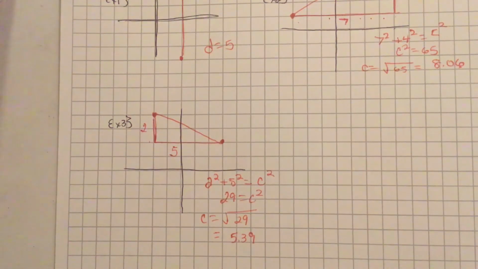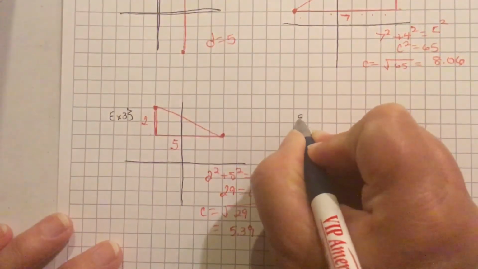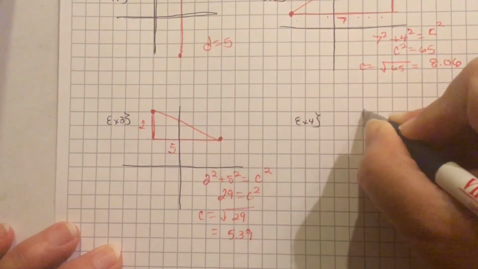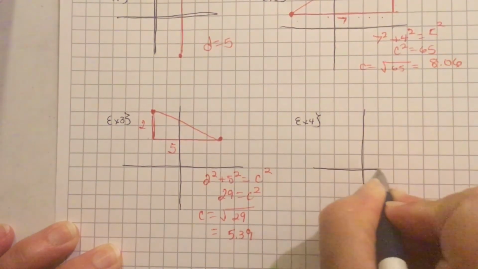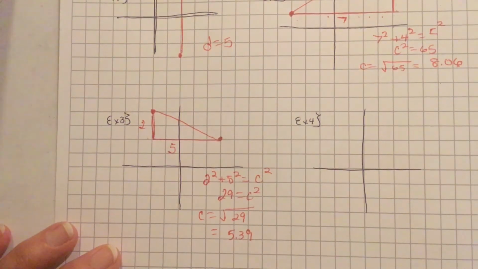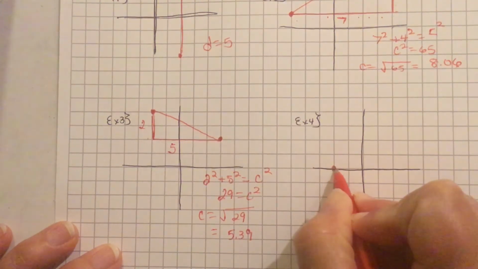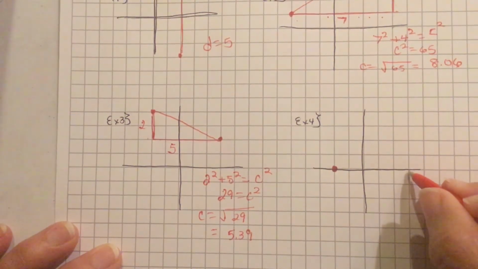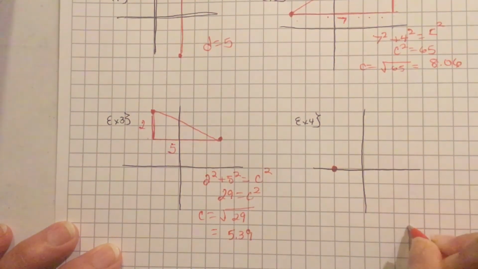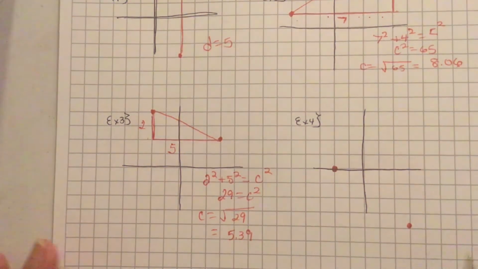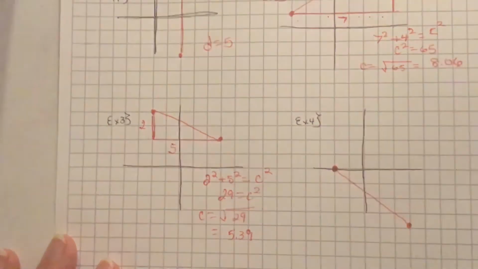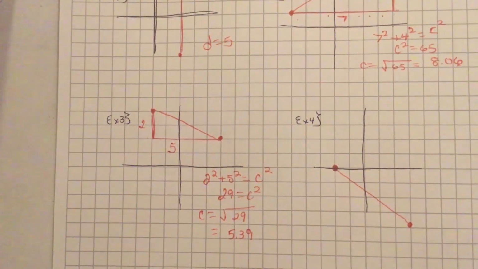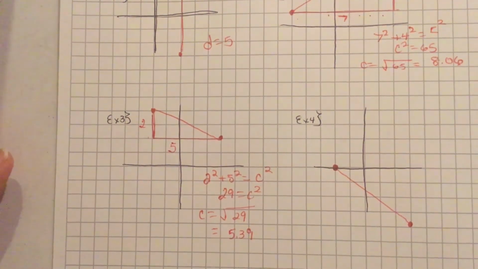Let's do one more just to make sure you have it before you move on to your assignment. For example 4, let's graph the point (-2, 0) and (3, -4). I think that'll be a good one. Pause the video and go ahead and try this one on your own.